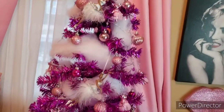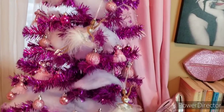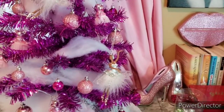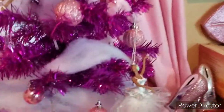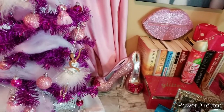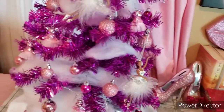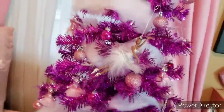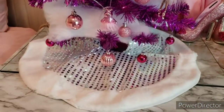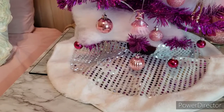Okay, this is the tree. I love those little ballerinas. Oh, y'all, look at my little shoes back. Let me move this. I didn't realize that my little sequin shoes and my lips over there match the tree. And look at that cute little skirt, guys. That is so adorable.